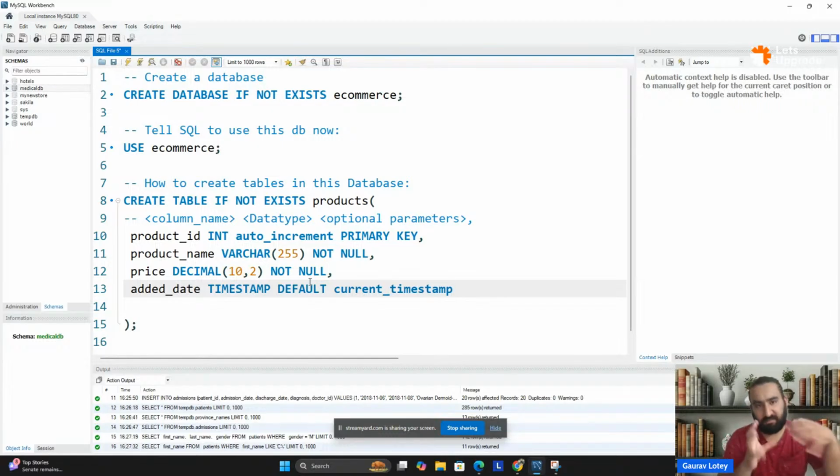So wherever I have hosted this server, wherever in the world this server is running, by default it should take a value which is current timestamp. Okay, unless I deliberately pass it some other value, like some other timestamp I want to manually edit it. But by default, this is the default value.